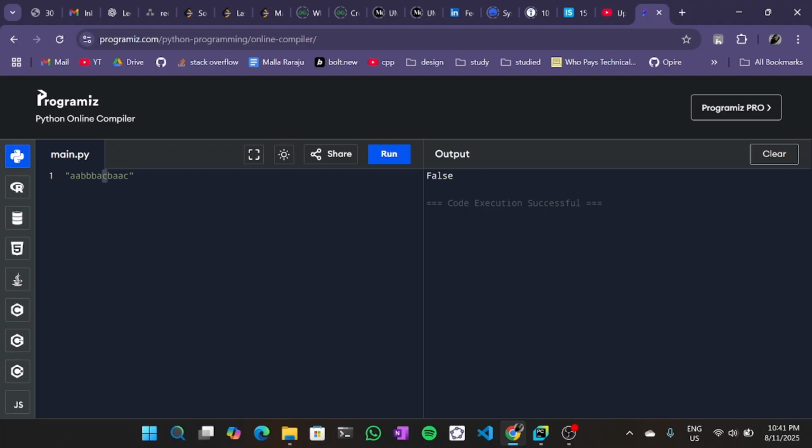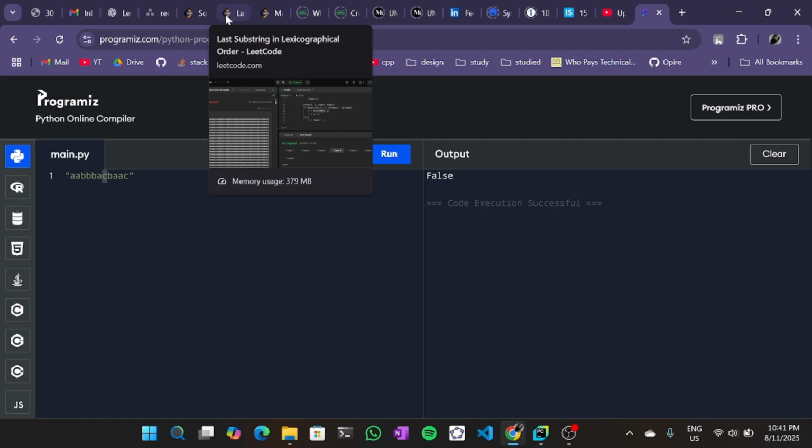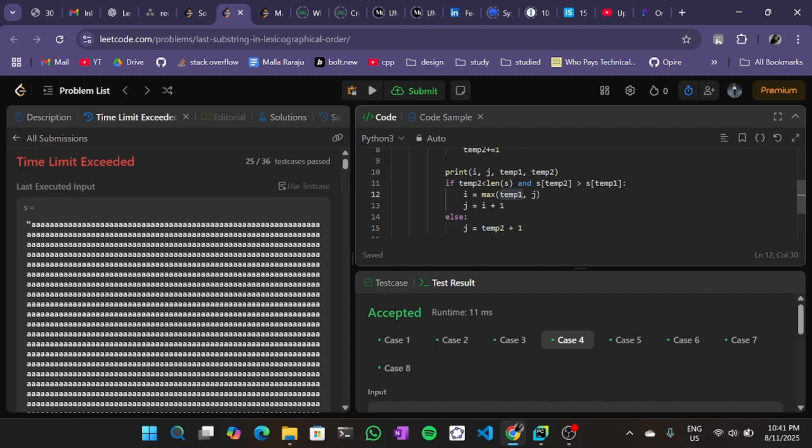C, B, C. If B is less than C, if the leftmost element is less than the rightmost element in the window, we are incrementing i to the position.